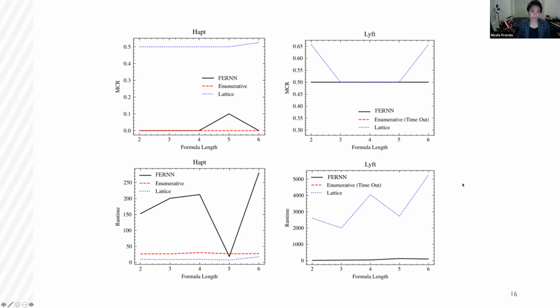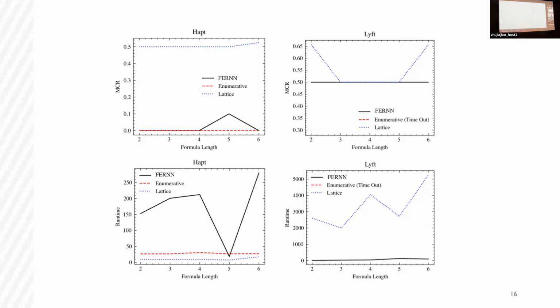Right. So the runtime here is training time for the neural network, and for the existing enumerative and lattice traditional formula inference methods, that was the time to run the algorithm. So you can see that it does typically take much longer. The y-axis is seconds. For larger data sets, though, we found that it actually could be shorter for the network than for some of the other methods. But typically it was much longer to run or to train and find.